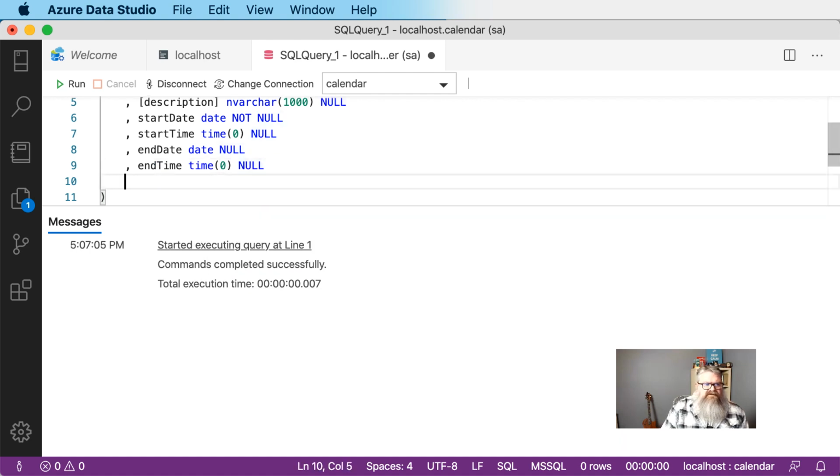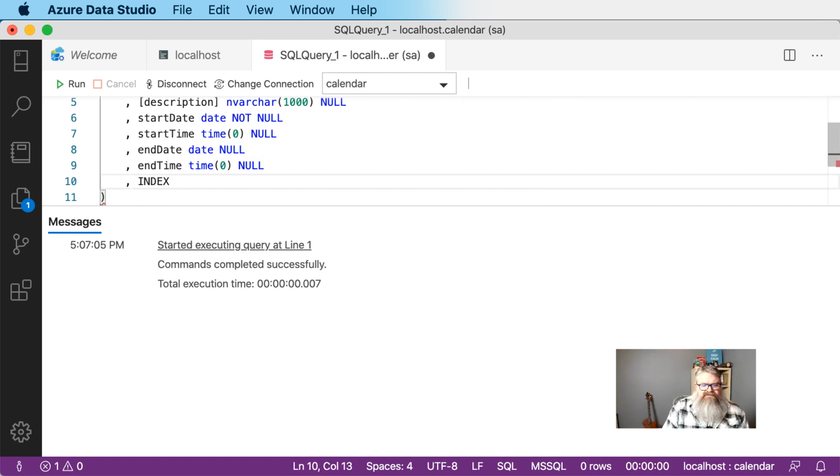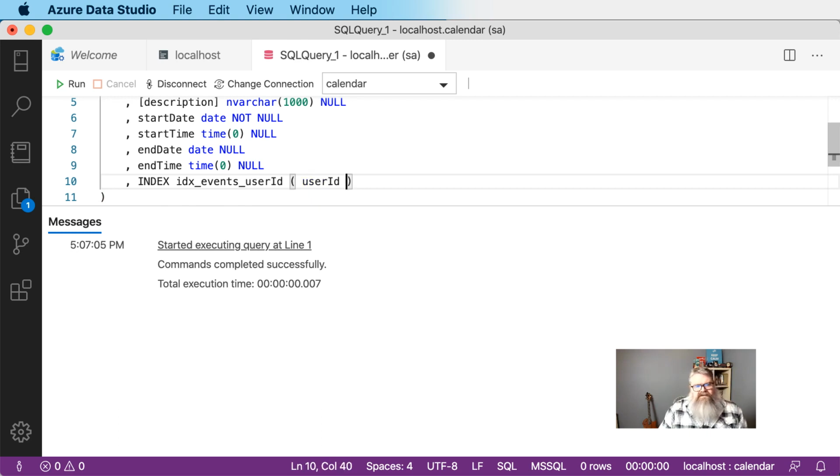We're also going to want to go ahead and add an index for this table. I mean, it's overkill for a tutorial, but I want you to know that you can specify indexes when you create a new table using it. You can name it whatever you want to, but I always like to have a convention of IDX for index, the name of the table and the name of the columns that are included in that index.